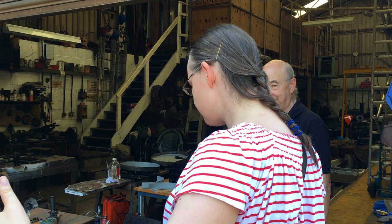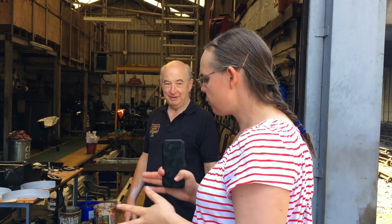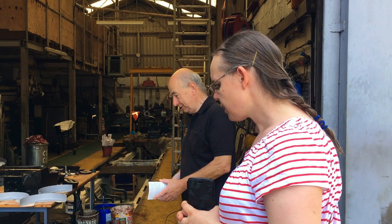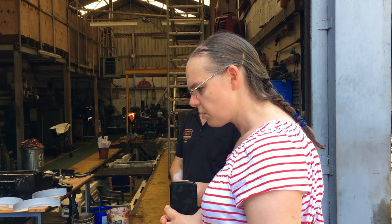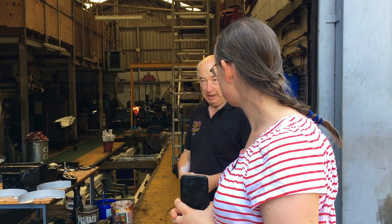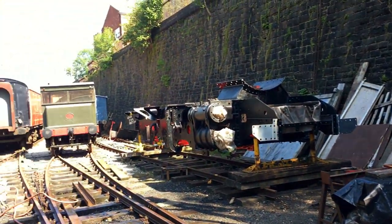And there was, because it was just the frames of the standard class 4 and the frames of the 8F as well. And it was just sort of early days of being restored. That must have been about 87, maybe 88, something like that. This came out from the scrapyard, I think it was 82, 83. They've got it sandblasted.